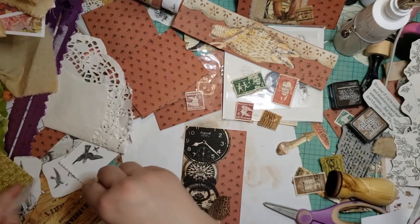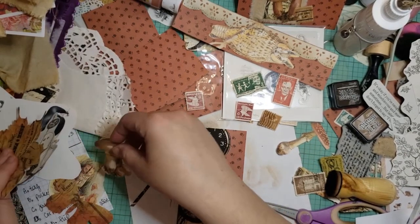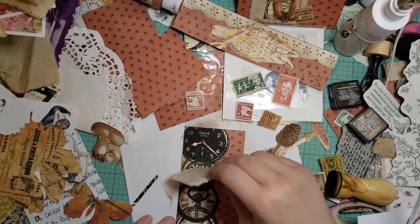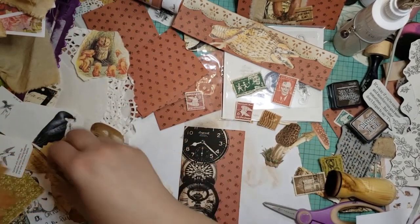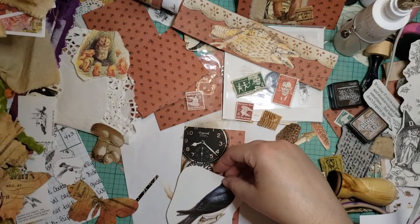We've got those leaves. Have a number 7. We have enough numbers on there. We need something tall-ish. I just like them. They're orangey and fun, but they don't go with that necessarily. One of these butterflies might, but they're just too big for this. You're too wide. You are.